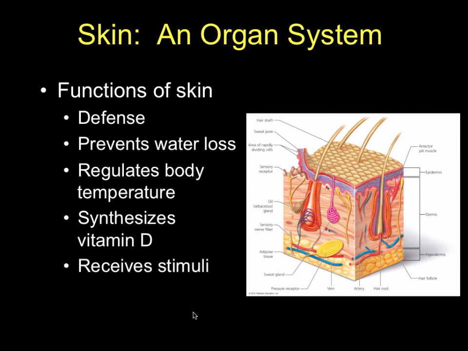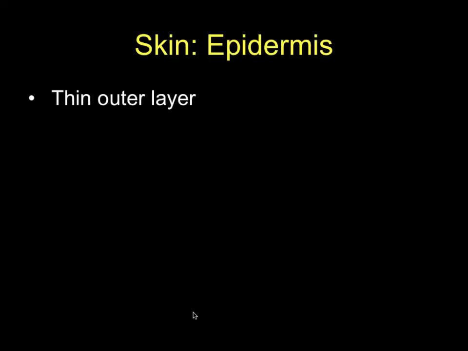We have vitamin D synthesis taking place in the skin. We have sensory stimuli. There are sensory neurons in the skin to help pick up all different kinds of stimuli, whether it's pressure, pain, heat, cold, those kinds of things. There are all kinds of sensory receptors in the skin, so it's very much involved with passing information off to the nervous system. We have excretion of things from the skin as well. We talked about oils, secretions of that nature, sweat, those kinds of things, so we have a role to play there as well. So we're going to cut off here, and we'll pick up the next section shortly.